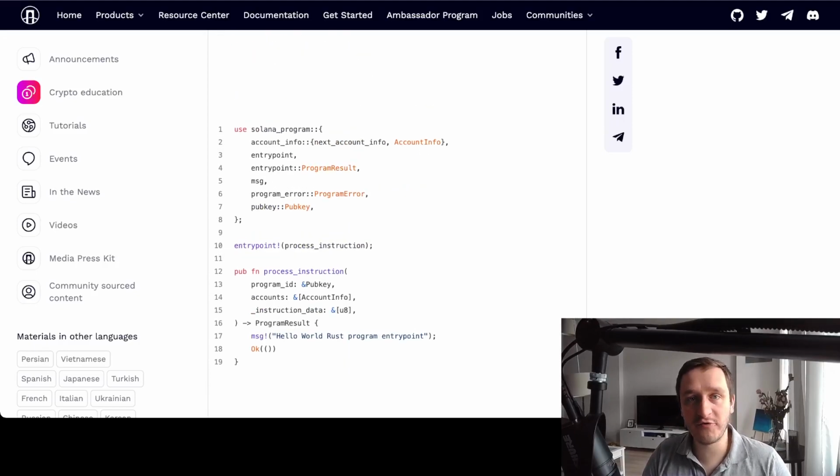Both Move and Solidity are smart contract languages. Rust is just a general purpose language that can be used for many different things. And as such, it's much more versatile, even more versatile than Solidity when it comes to building things. But also it can do many other things that Solidity just can't. So that might be pretty interesting. Also, if you were coding before, you might know Rust already, so jumping onto Solana blockchains might be much easier for you.